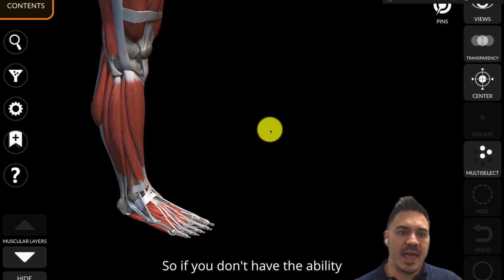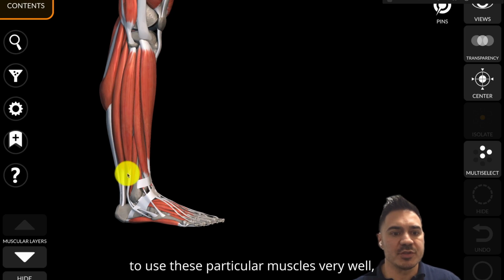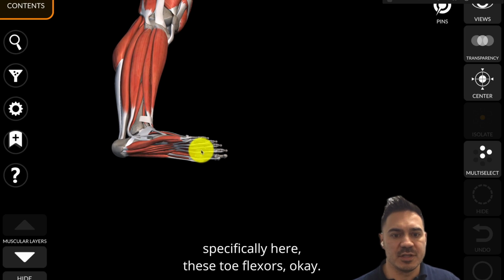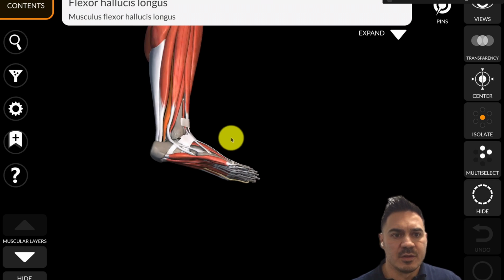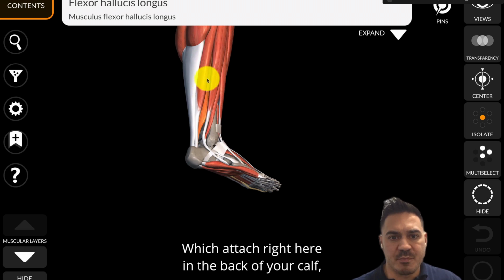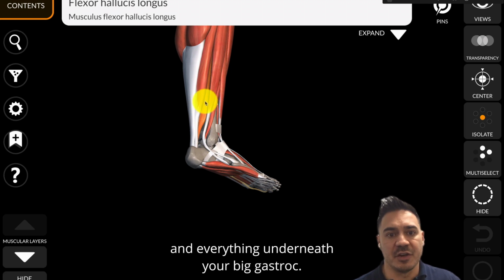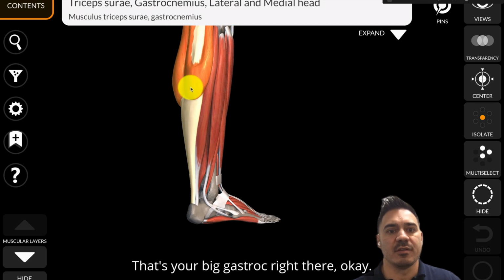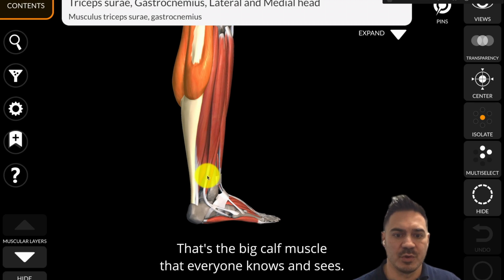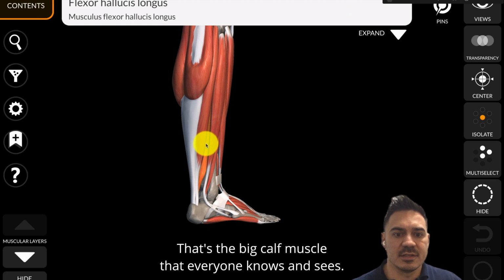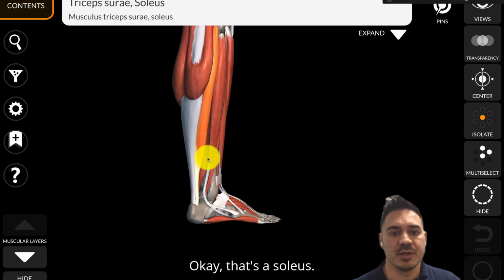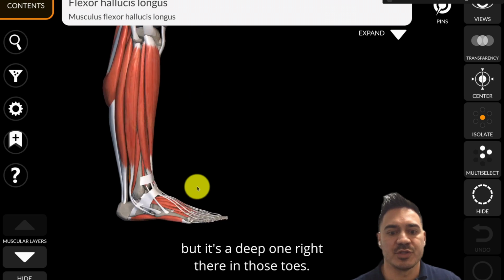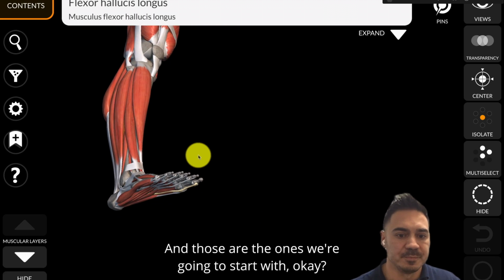So if you don't have the ability to use these particular muscles very well, specifically these toe flexors, which attach right here in the back of your calf and everything underneath your big gastroc. That's just your big gastroc right there, okay? That's the big calf muscle that everyone knows and sees. That's the soleus. It's a little bit bigger, but it's a deep one right there in those toes. And those are the ones we're going to start with, okay?